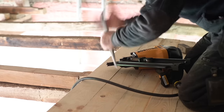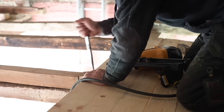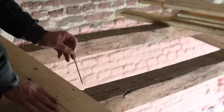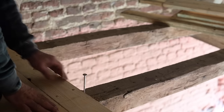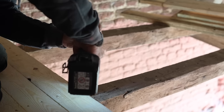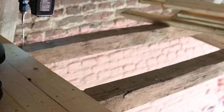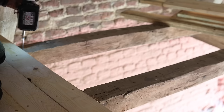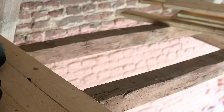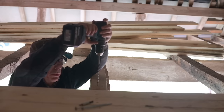Right, so I'm using a pin like this to knock it in and pull the planks together. So the rafters that we have laying on top of the mortar beams, we are screwing them down with these big bolts here, so they can't move. These beams are so hard that I need to pre-drill in before I can actually put the bolts in.